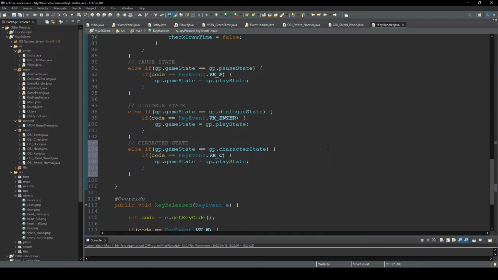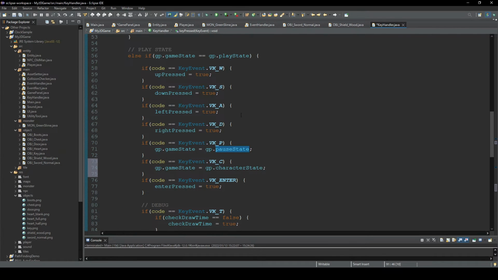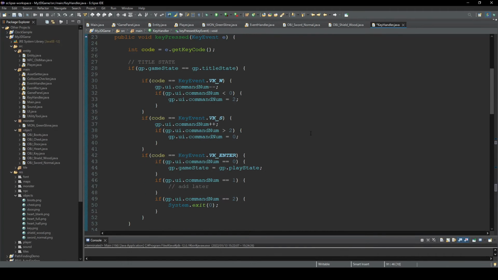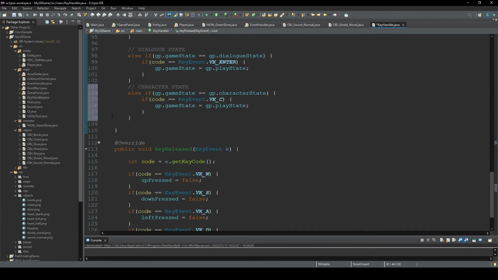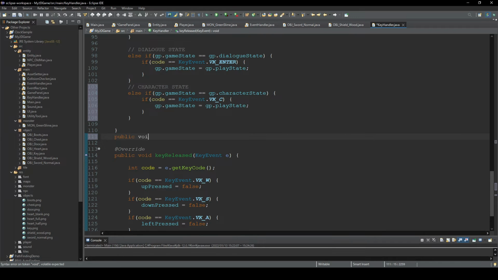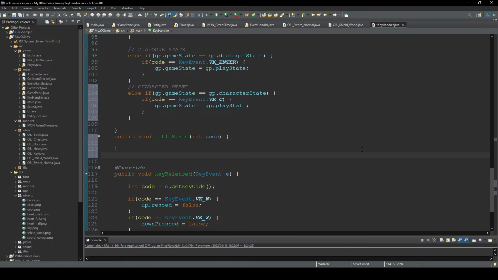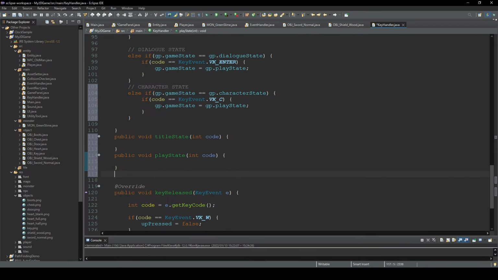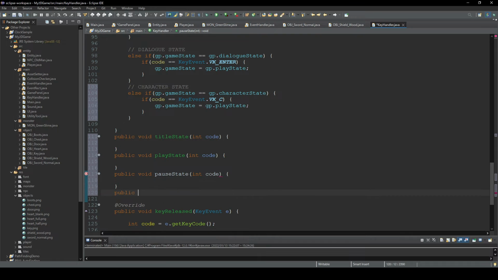I'm going to create a method for each game state and separate these things into different methods. Okay, public void titleState with the key code, and public void playState.